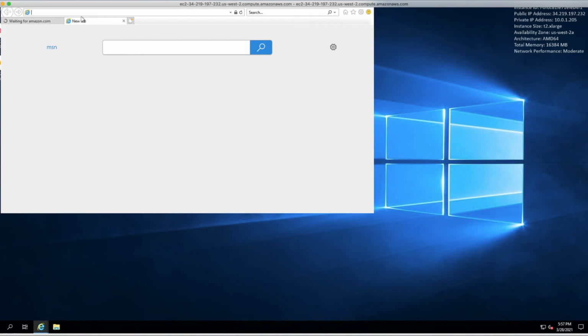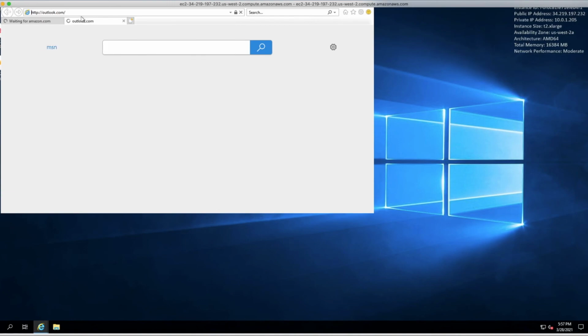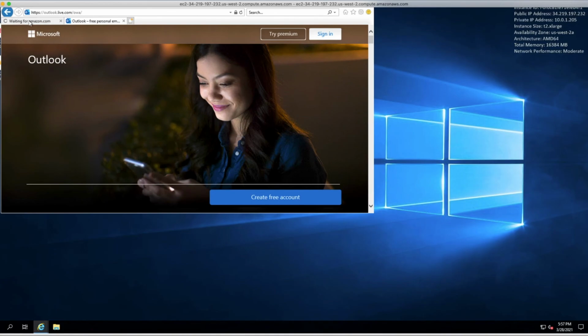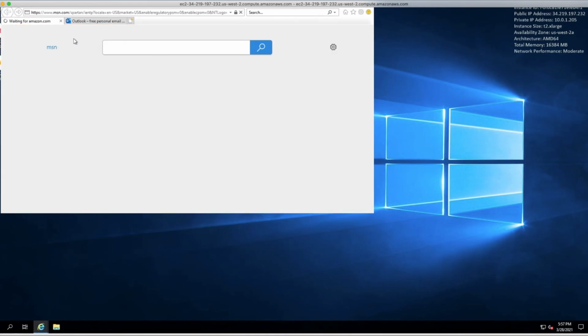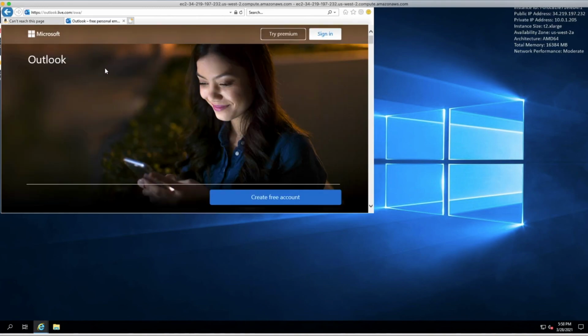But if I go to some other website, suppose outlook.com, we'll be able to open it. Because we added a rule in our rule group that amazon.com should not work, that's why it's not working. But outlook.com works.